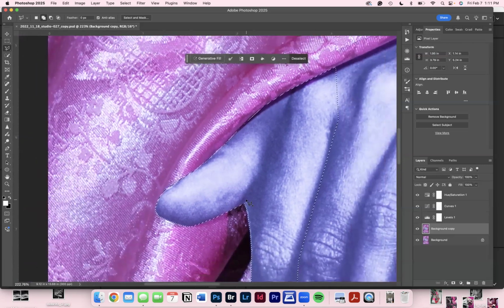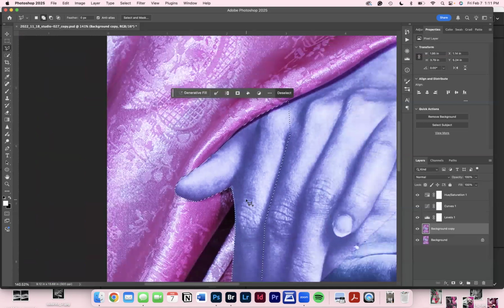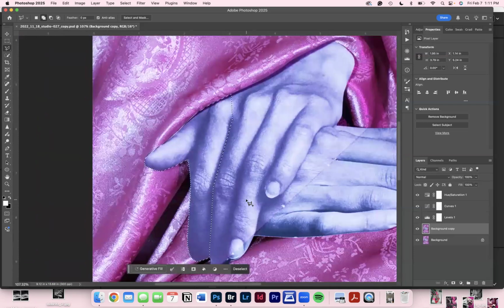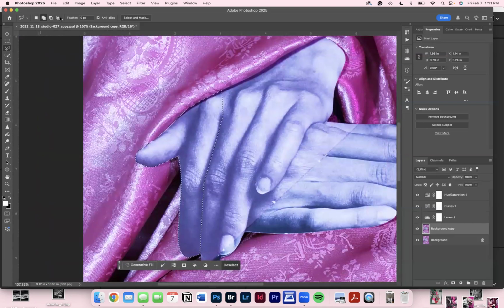Now, let's say you've made your selection and you realize that you actually need to add something to it. You have some options up here. So when you see these two filled in boxes that when you hover over, it says add to selection. You can also subtract from the selection. So let's say I want to add, so I can just click into the selection that I already made and I can add in something.